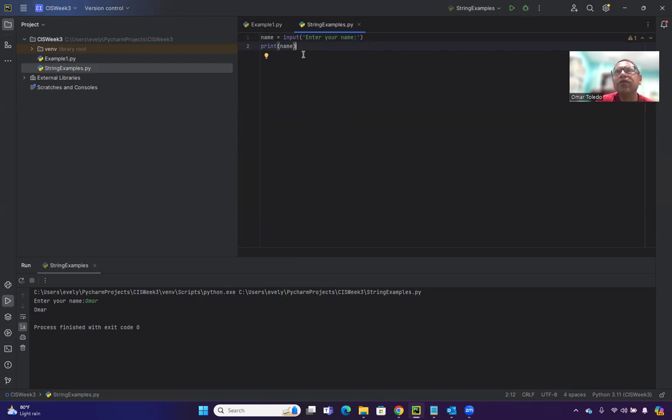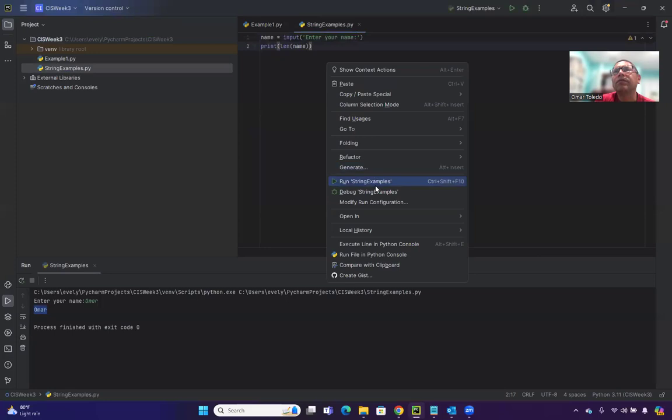With the strings, we're going to be able to manipulate the data that we have in our string variables. So our string variable is name, right? What happens if I use the function length? Length of name.